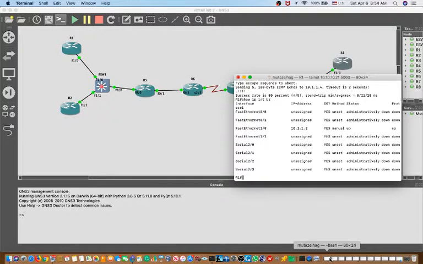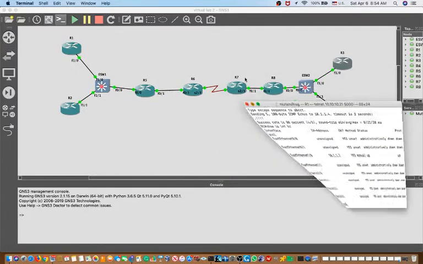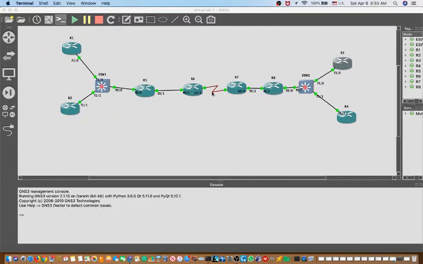The FastEthernet here is a subnet of 10.1.1.0/24. Here the subnet is 10.2.2.0/24. Here 10.3.3 and so on. I didn't configure any routing protocol yet.